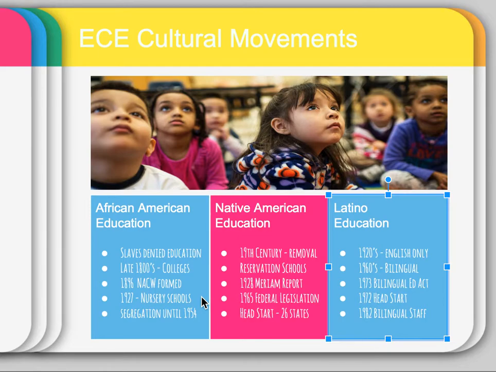Now, when we look at Native American education, the Native American population is really grouped together when they shouldn't be. There are so many different cultures, identities, and languages within the Native American culture that it's its own distinct population. So we do see, though, that today half of Native Americans live in urban areas and they're not in reservations.